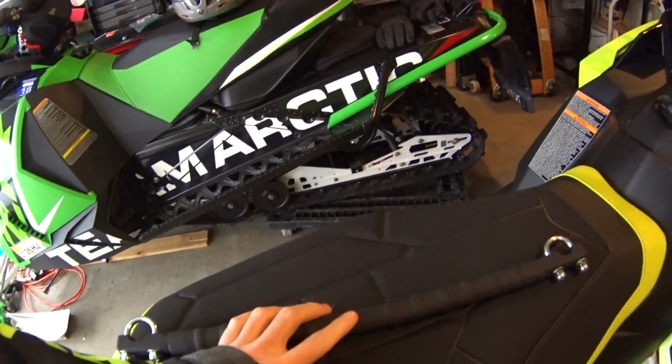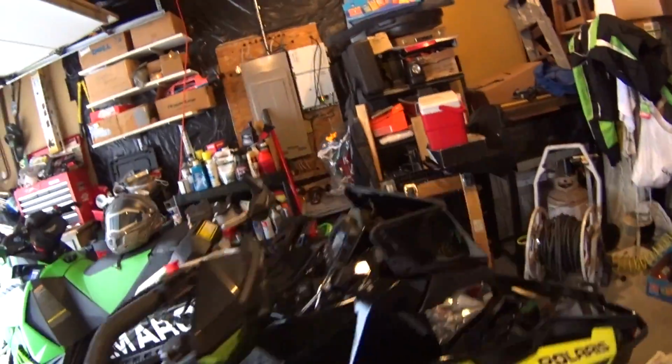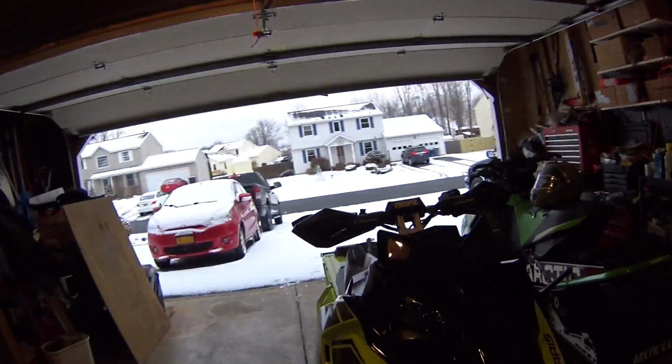There's a couple things I want to go over on the sled and a couple things I just want to tweak and adjust, and I'm also going to be adding my fly mount grab bar, and I'm going to put my Red Rider decal on the windshield so you guys know it's me, even though I don't think you'll have too much trouble spotting me at this point.